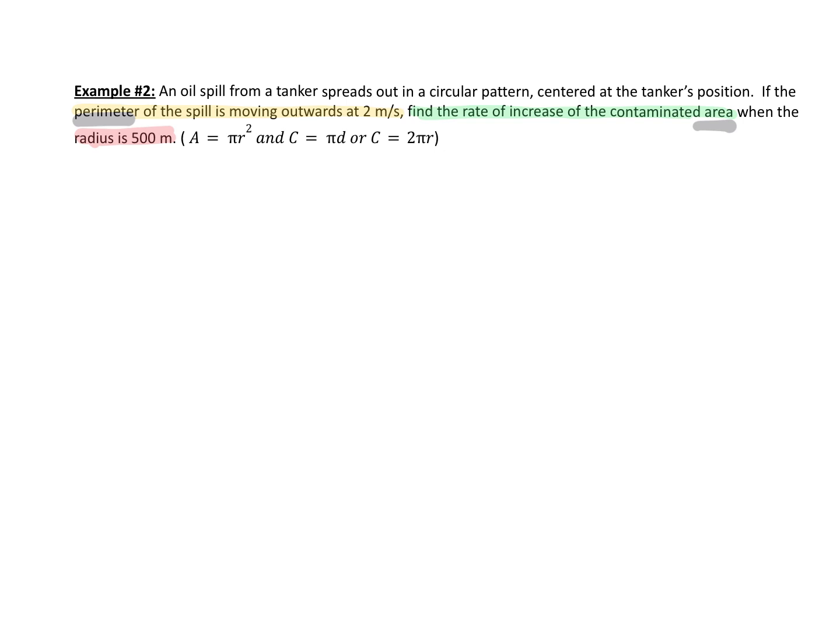Let's actually even draw a picture of this. Oil is spilling from a tanker. So let's just say here's the truck bed, here are the wheels. Oil is spilling out on the floor and it's creating a circular pattern. The first drop is really small, then it gets bigger and bigger. So the spill is just getting bigger in this circular pattern. Perimeter is the same as circumference when I'm talking about a circle. Perimeter is this outside, so we call that circumference, and area would be all the stuff inside of the circle.